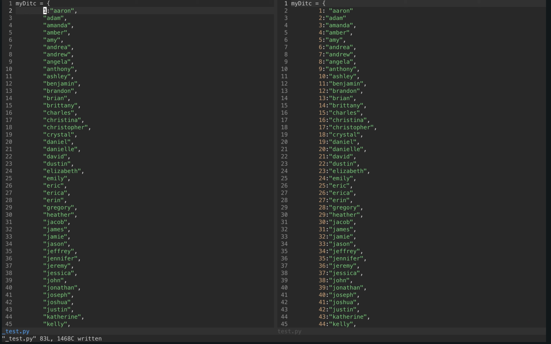Now we can start the macro again by pressing Q, and let's assign it to another letter, O this time. We start by copying 1 into our memory. We can do that by yanking a word, which is YIW, and then press escape, go to the end, press escape again for normal mode, go to the next line, and press H to go one back.